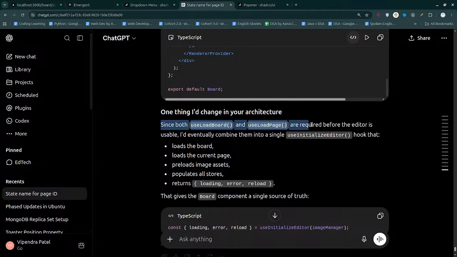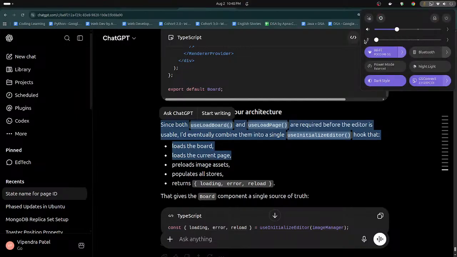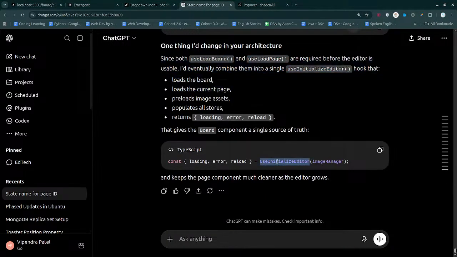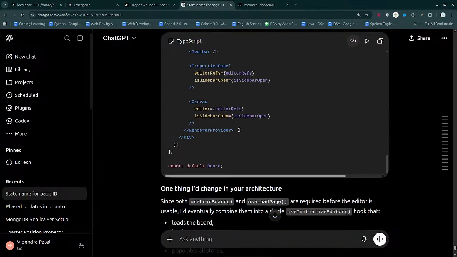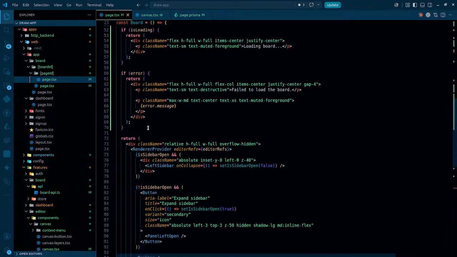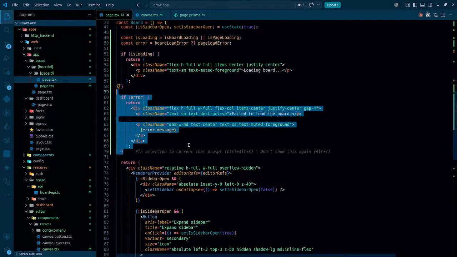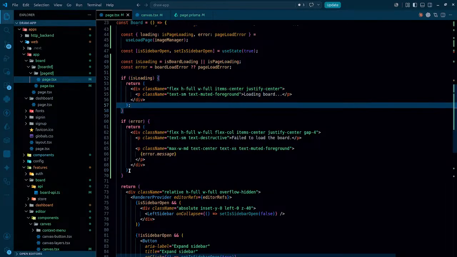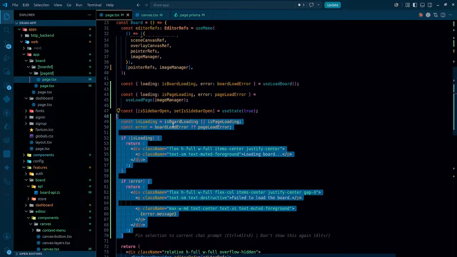Since both, I'd eventually combine them into a single useInitializeEditor. Just a sec. useInitializeEditor, that is right, but let's continue with this much only for now. So ultimately if there's any error then this, if there's any loading state then this, but later in the future it can be combined into one state.